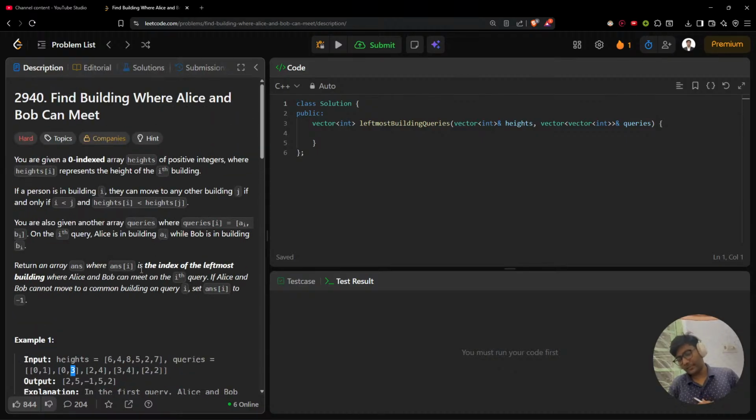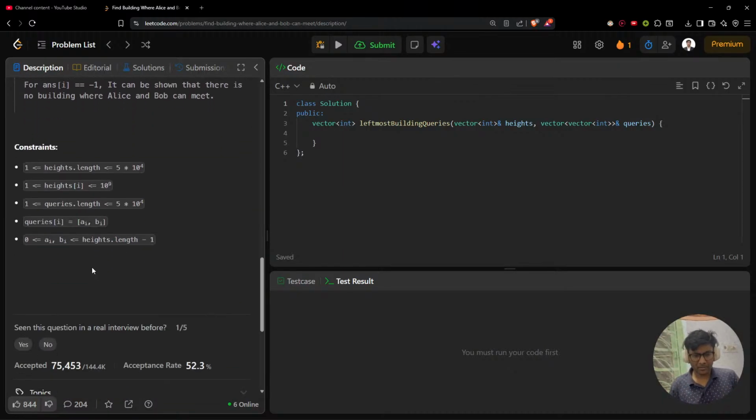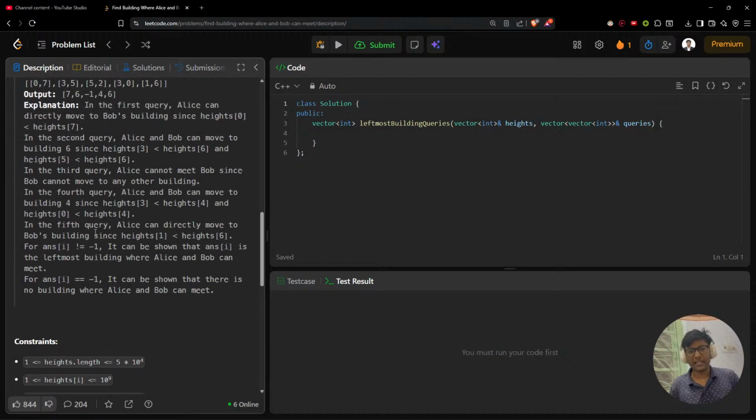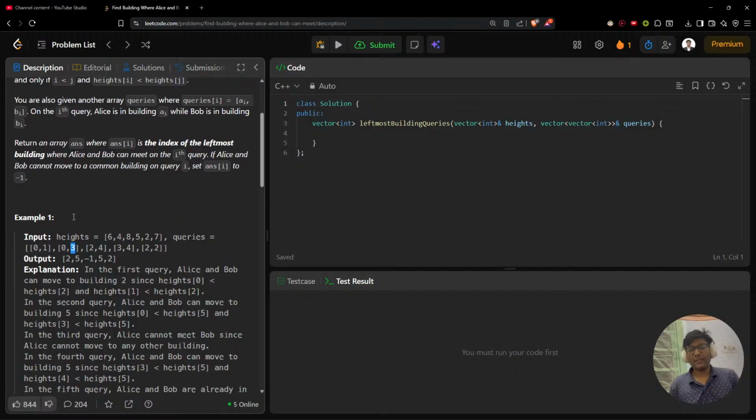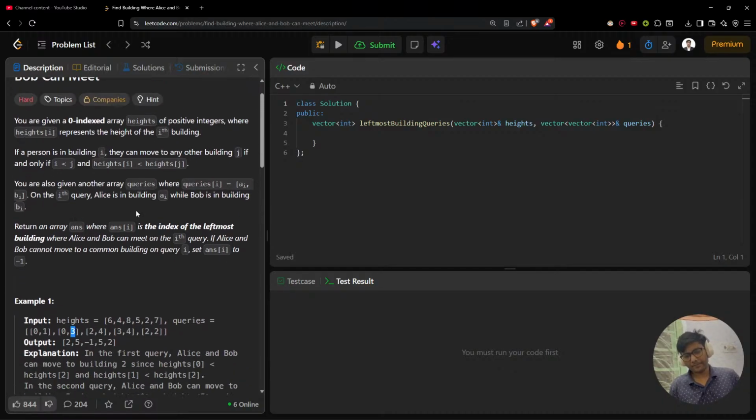So the idea is to find, let's say these two indices are given. Either the value at this index is greater than or equal to the value at this index. I mean, the height at Bob is greater than or equal to... I think Alice and Bob are separate, or just, yeah, they can be opposite as well. Anyways, it does not really matter. If 0, 1 or 1, 0 is given, I just want to know if they can meet or not.